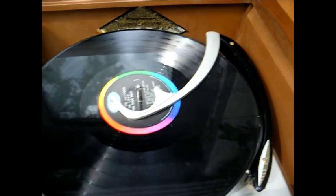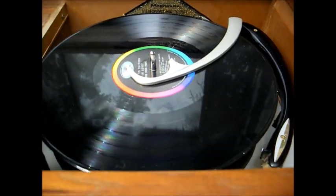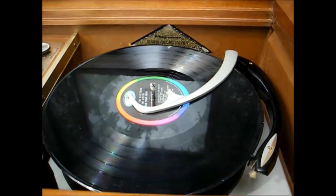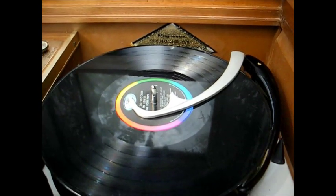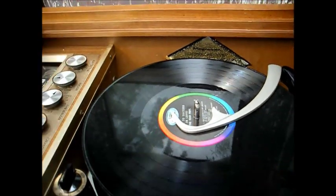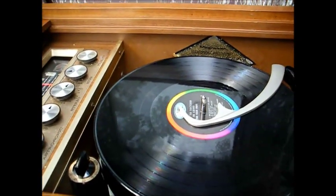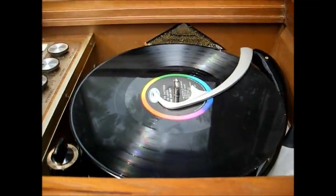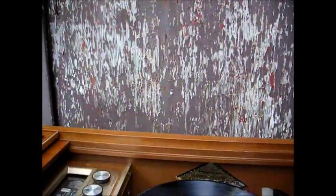Okay, let's give it a try with a couple of LPs here. Little Andy Williams, followed by the Four Preps for your listening pleasure this afternoon. Andy Williams, Born Free, and the Four Preps, How to Succeed in Love.